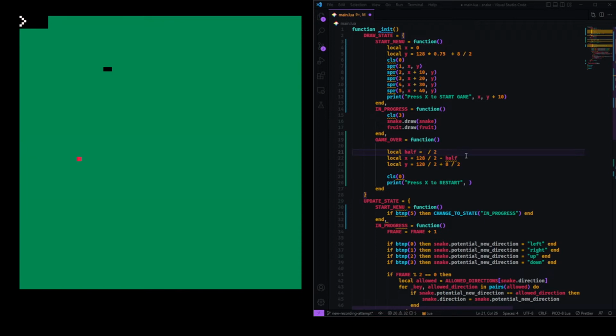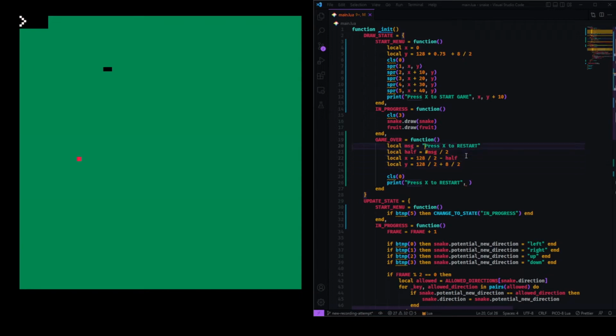And the way to get the length of the message is to have first put it in a variable so that I can reuse it later as well. And this will be press X to restart. And I can do octothorpe MSG, so this will give me the length of this string.